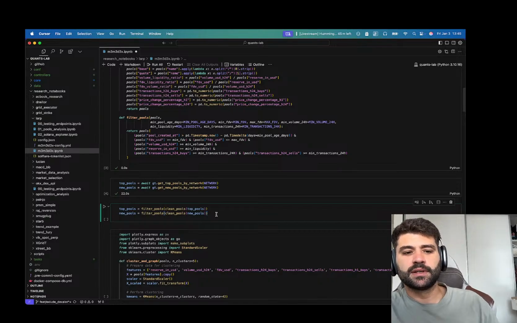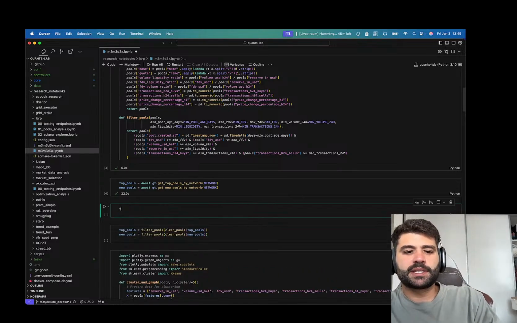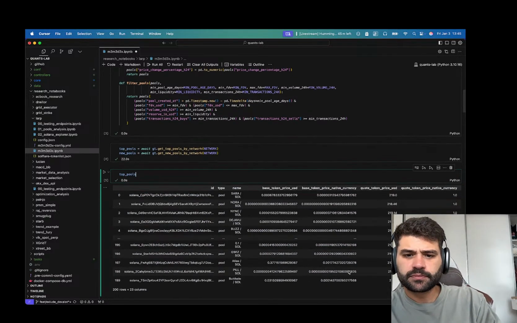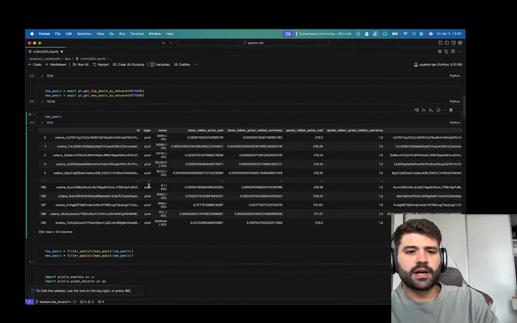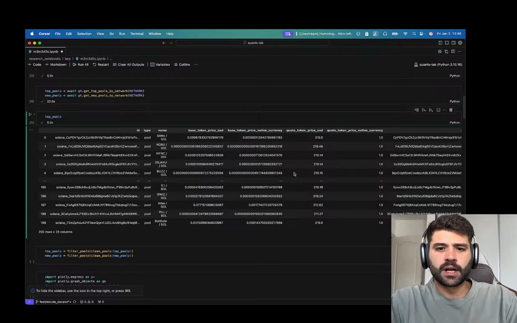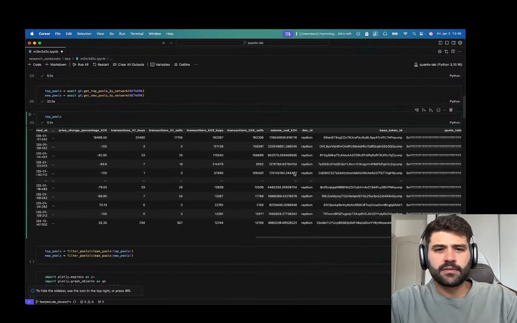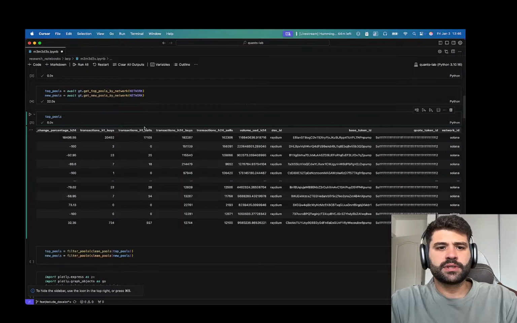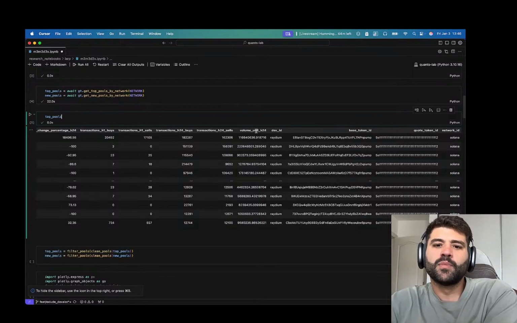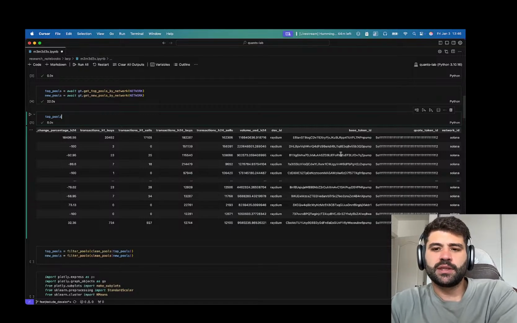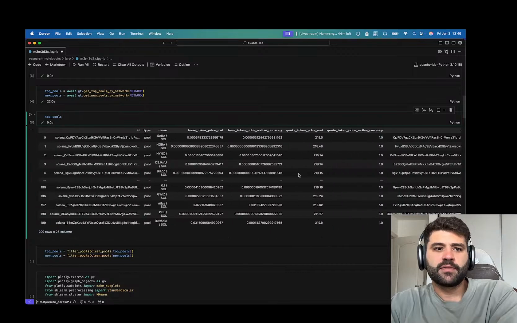As you can see, if you inspect the top pools, we have all this data for transactions in 24 hours, buys and sells, volume in USD, the DEX where it's trading, and all that stuff.